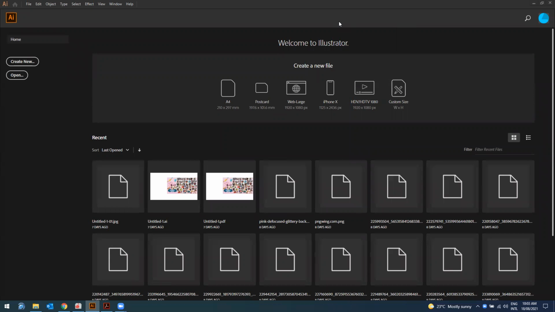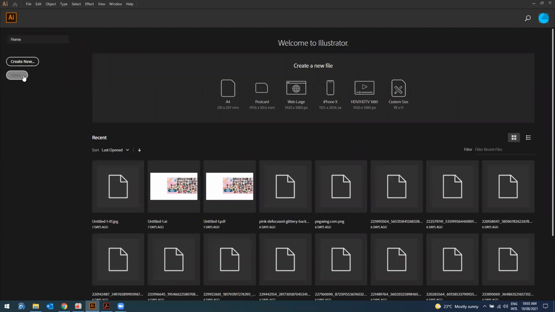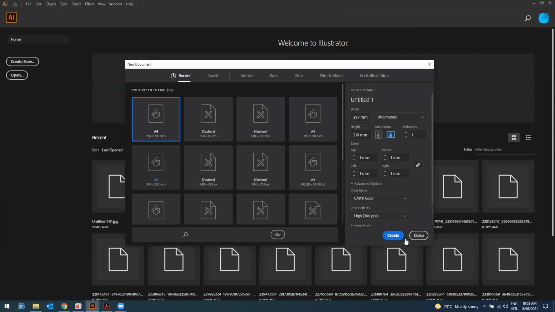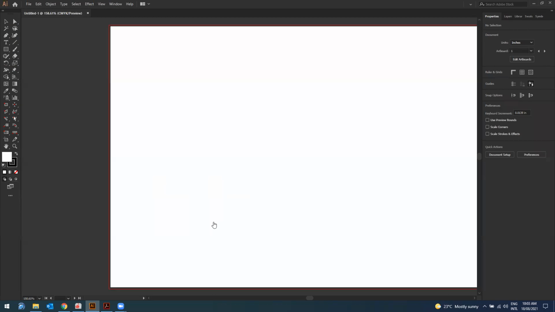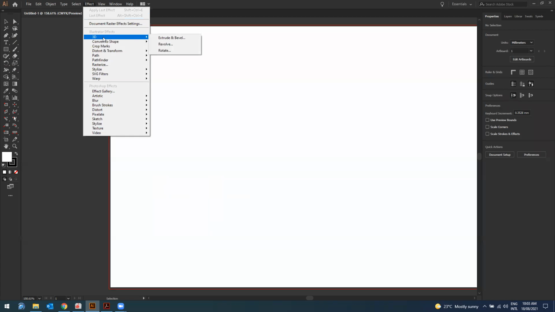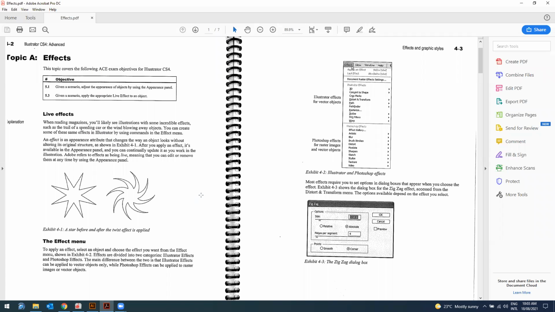Okay, so today we'll be looking at another feature of Illustrator, that is effects. We had looked at some of the effects in our first class for Illustrator, the revolving effect that we used to create the salad ball, right? And the 3D effects. So today we will look at some other effects that are there in Illustrator. Okay, so live effects.